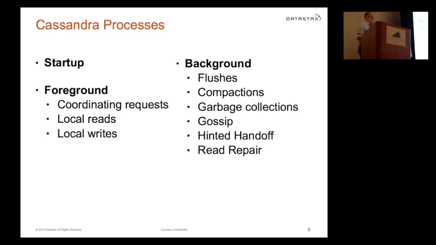And then there's a bunch of background processes that Cassandra uses. So you've got flushes, compactions, garbage collections, gossip, hinted handoff, and read repair. And hopefully most of you are familiar with most of those things.